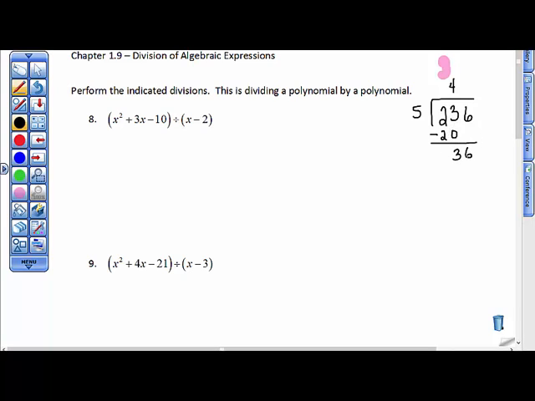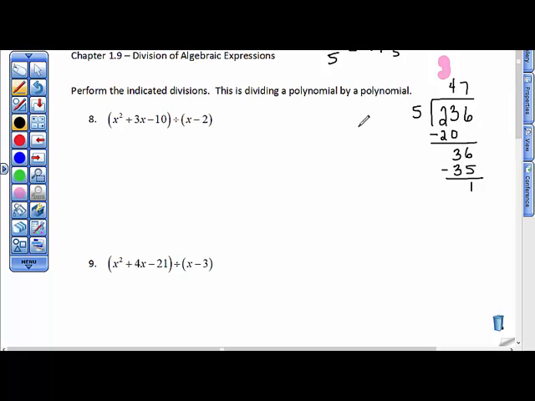And then we'd bring down the 6, and we do that step again. So we'd say 5 goes into 36. How many times? Oh, it goes in 7 times, because 5 times 7 is 35. And then we'd subtract again, and we'd have 1 left over. If we did not want to round it to some number of decimal places, we could stop here and say that we had 47 with a remainder of 1. But another way to write 236 divided by 5 is as a mixed fraction, and that would be 47 and 1/5, the divisor, 1 over 5.